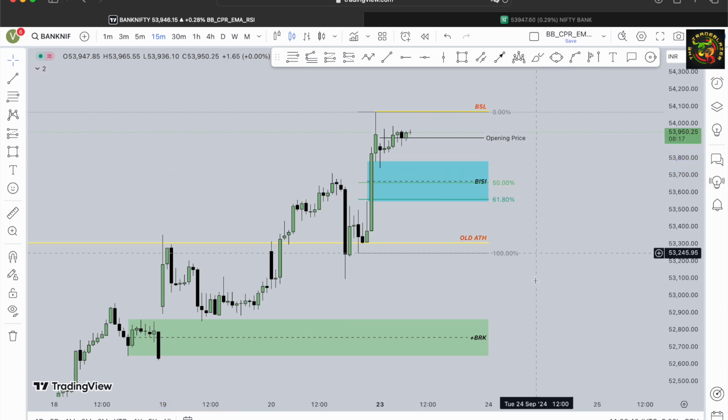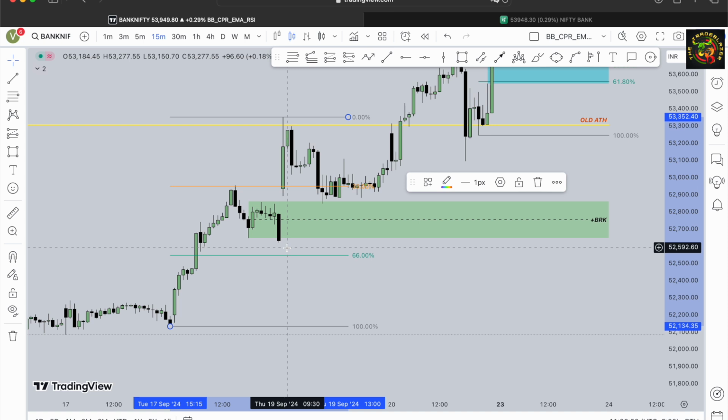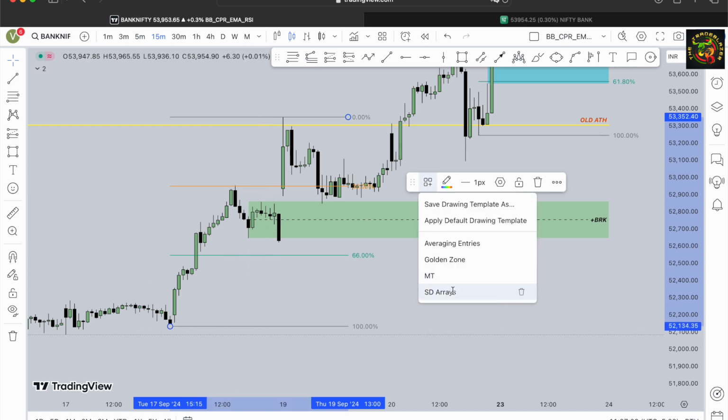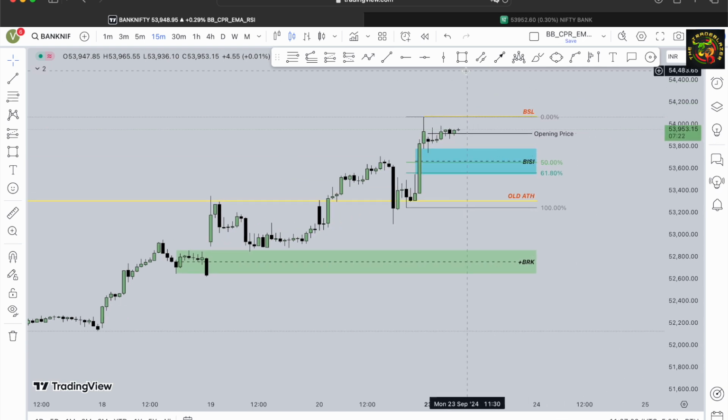Okay, so let's say for example this is my zone. I will mark something like this, and then in this zone I will be looking for buy entries. In the equilibrium zone, the previous trend is bullish, so I will be looking for the bullish entries, and in the third zone, I will be looking for short side entries. This is the reason I will sometimes be using this SDRS as well. This is one of the templates that I marked. So that's pretty much it.